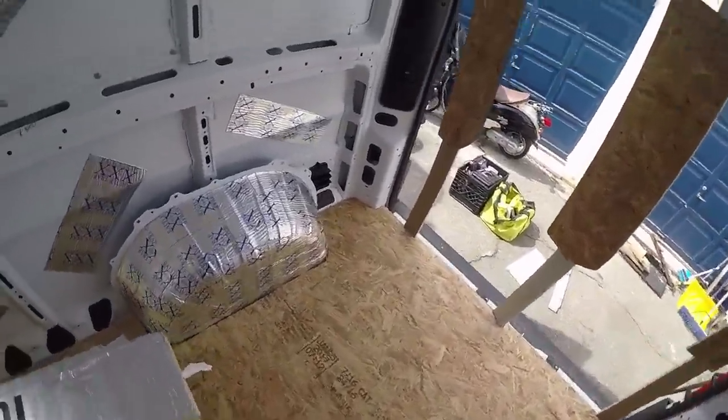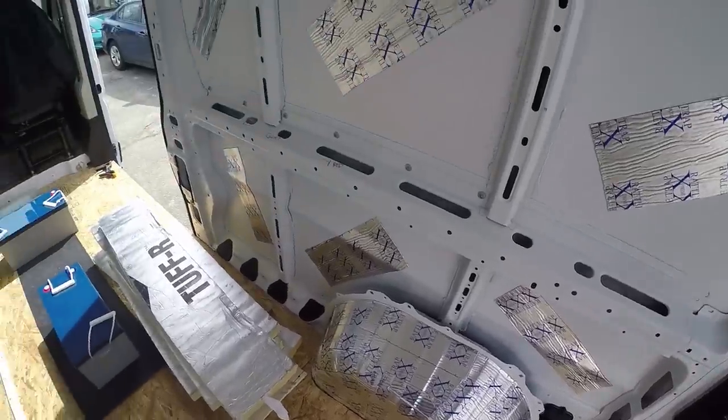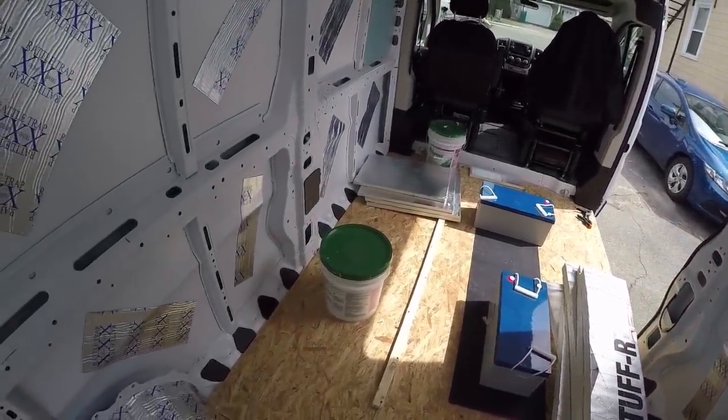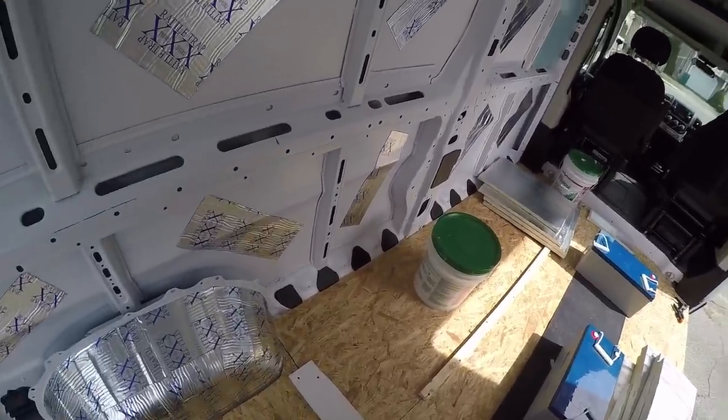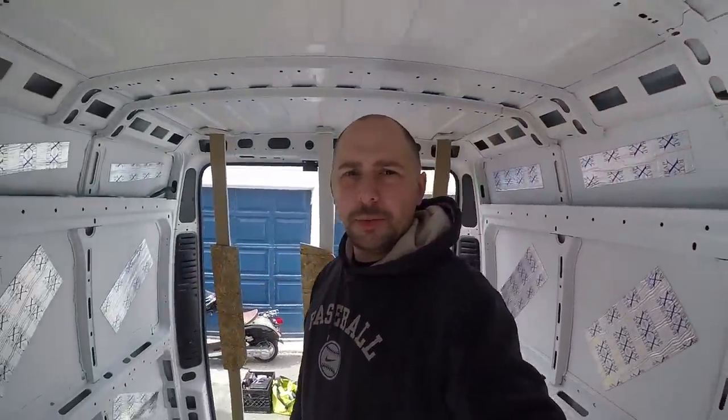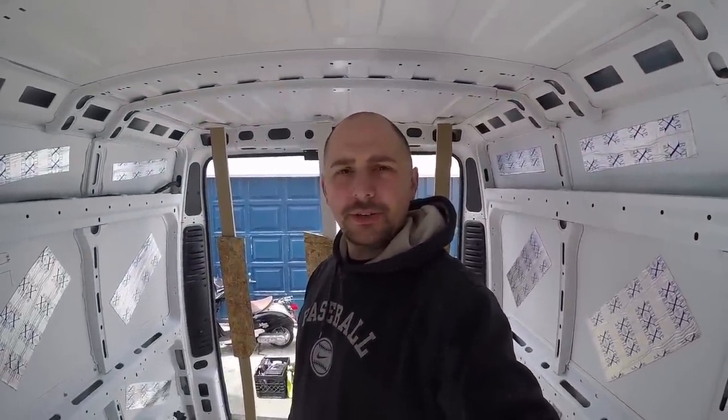I drove the van around without Rattletrap on it for a while. And to be honest with you, after I installed it, it made a world of difference in driving noise. So it definitely works. I'm gonna hopefully do a time lapse right now and hopefully be able to see the process of the insulation.